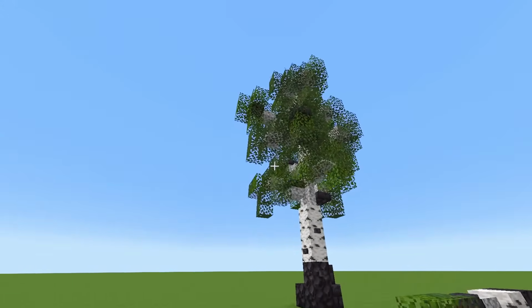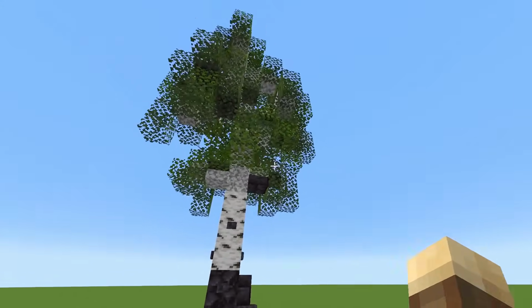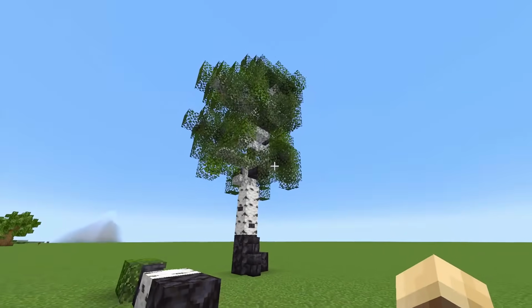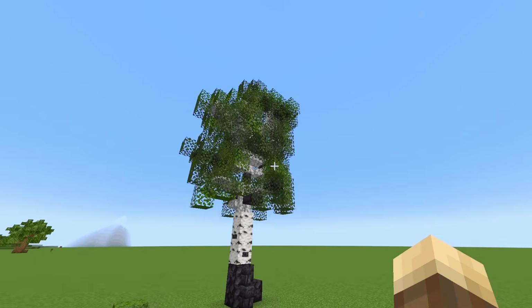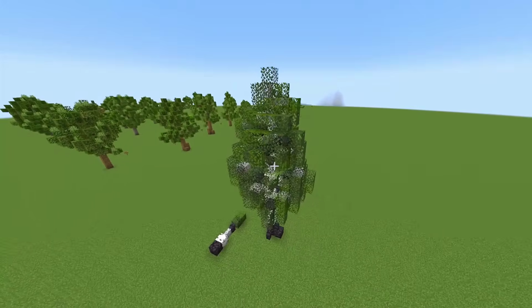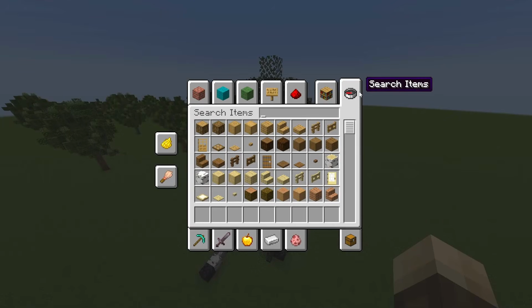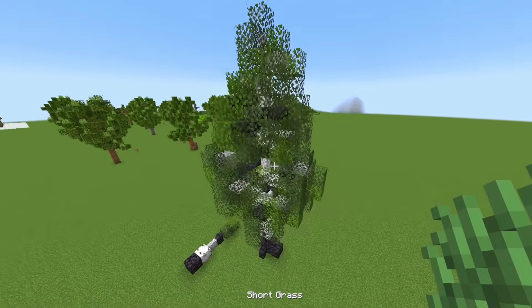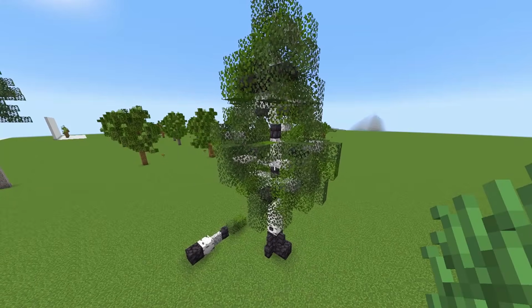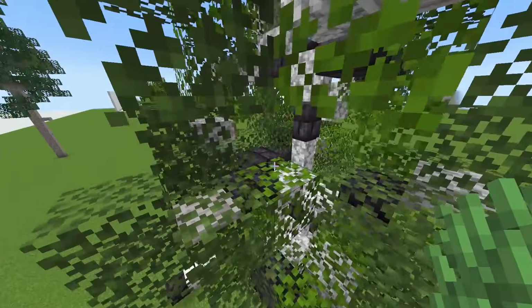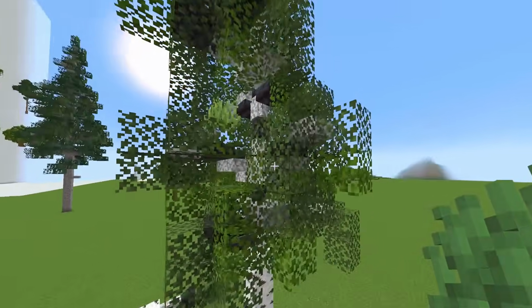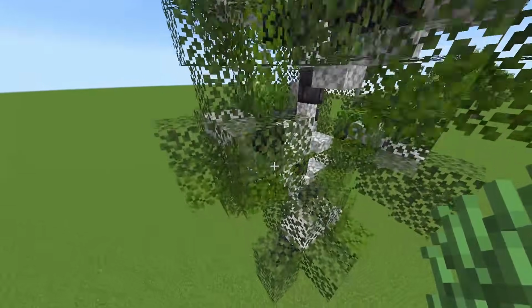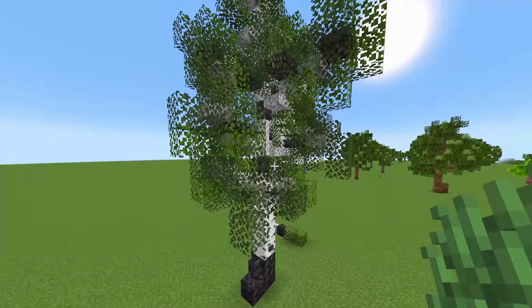One thing about birch leaves is that they're pretty airy. There's a lot of empty pixels inside. But the last thing I want to do before I consider this tree complete is come in here with some more fine details. Now typically I'm going to use grass, but you can use whatever you want for this step. You can use ferns, or you can also use mossy cobblestone or glass panes, or even copper. But the point of this is just to try and fill out some of those empty spaces and make things look a little bit leafier and a bit rounder.